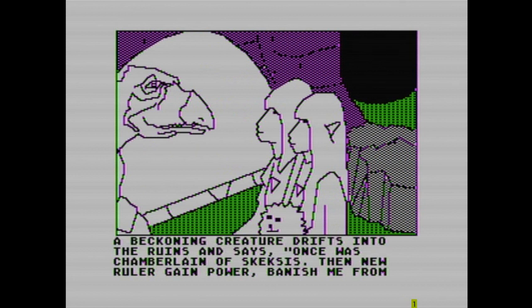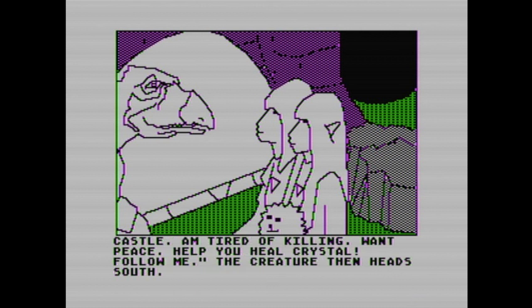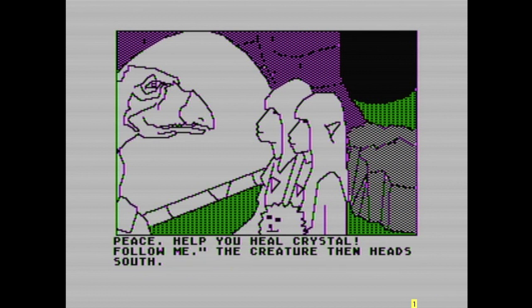A beckoning creature drifts into the ruins and says, "Once was Chamberlain of Skeksis, then new ruler gained power. Banish me from castle. Am tired of killing, want peace. Help you heal the crystal, follow me." The creature then heads south.